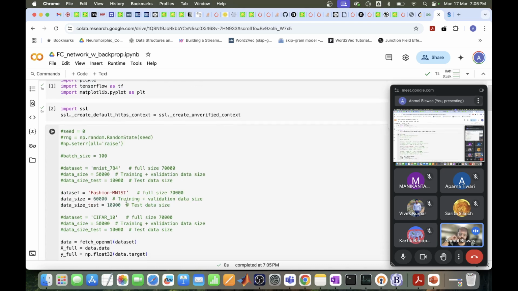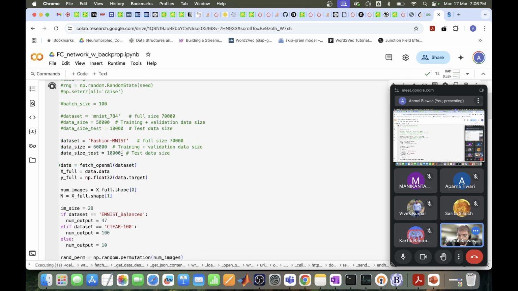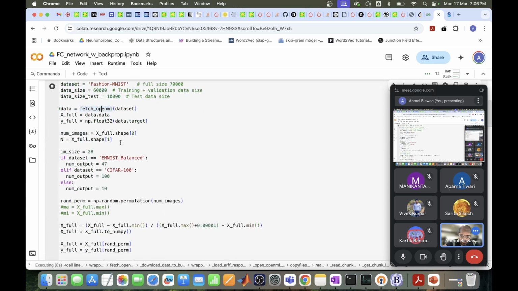It's just MNIST and its variants, right? So we have MNIST and fashion MNIST. They are very similar. They are 28 by 28 images that are single color, like black and white images. MNIST had digits, 0 to 9, and fashion MNIST has miniature images of clothing items, right? That's why it's called fashion MNIST. So we'll load the dataset first. We are getting it from this OpenML sklearn datasets.